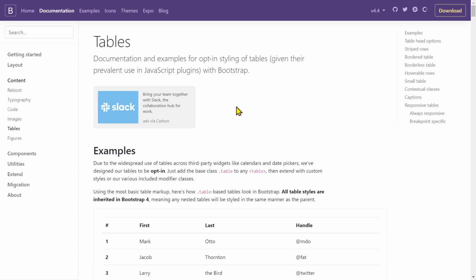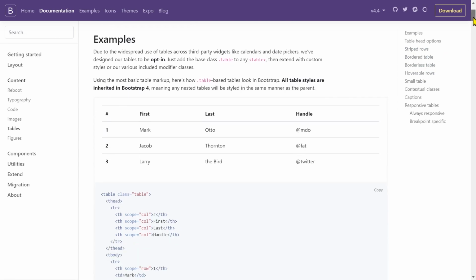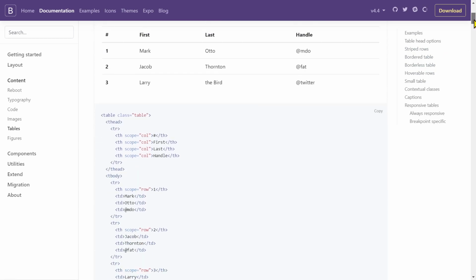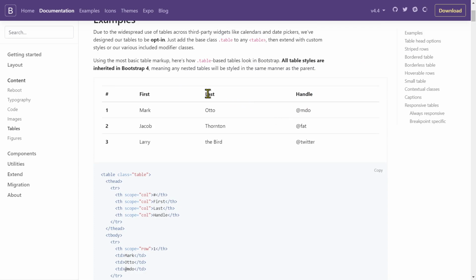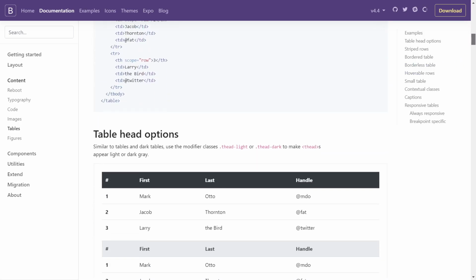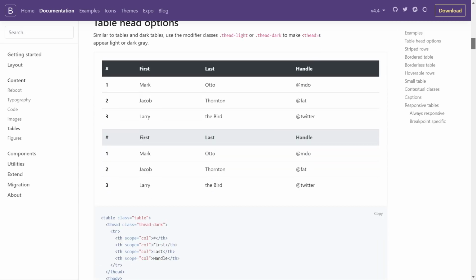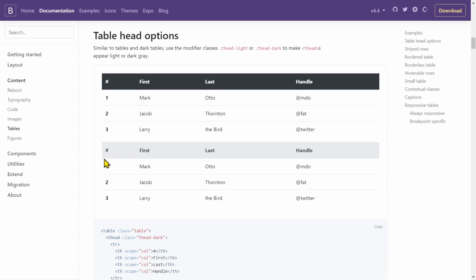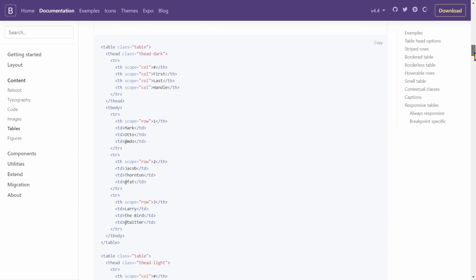So here in Bootstrap, you have a lot of options to pick what kind of tables you want. And for me, I will probably just use something kind of like in the example. So this will be the one that I wanted, right? It looks just like that. It doesn't have the border here, I think, but something like that. But I'm gonna change a little bit. Yeah, well, not change, but I do like the kind of grayish or dark gray header here. So I might do something like that.